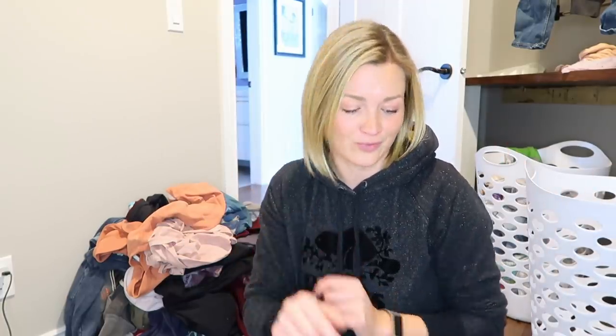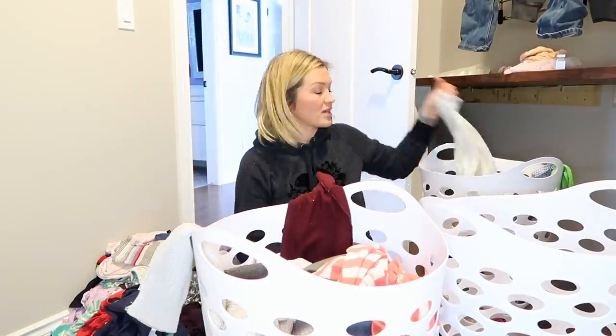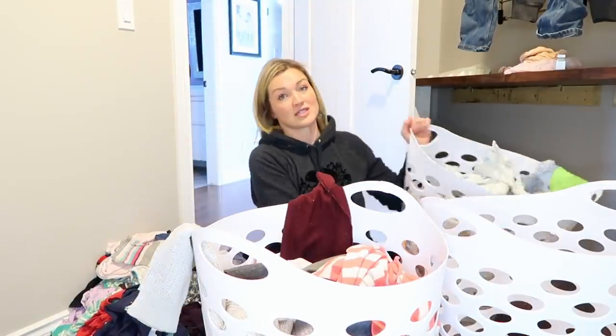That took me about five minutes total — about two minutes in each kid's room. The next optional step is to sort your clothes into categories. I like sorting by person: adults and kids. When you go to put the laundry away later, you only have to make one trip into one person's room instead of running to everybody's room. This saves me probably two minutes per day, and that time adds up. My third category is cleaning towels.